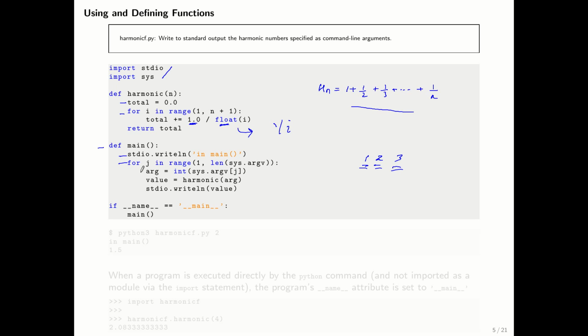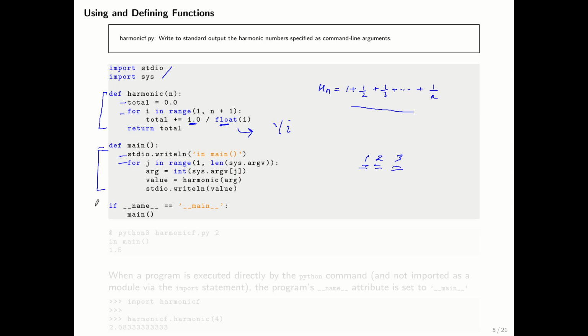So as you can see, the main function is simply responsible for getting some input from the user, such as these guys, and calculating the corresponding harmonic numbers and printing the result. But keep in mind that main is not actually calculating the nth harmonic number. That's the responsibility of this function. All right, so this is the logical unit that calculates the nth harmonic number. Main simply serves as the orchestrator, receives input from the user and then calls harmonic to get the nth harmonic number and prints the result. Okay, so that's the main function.